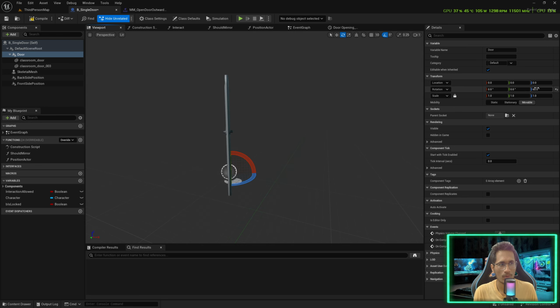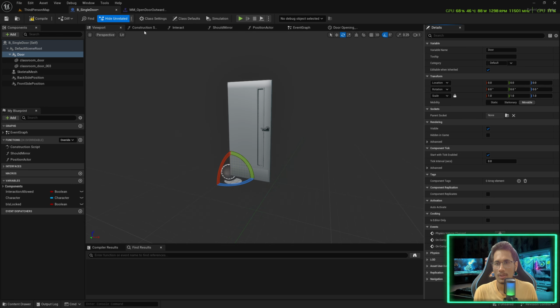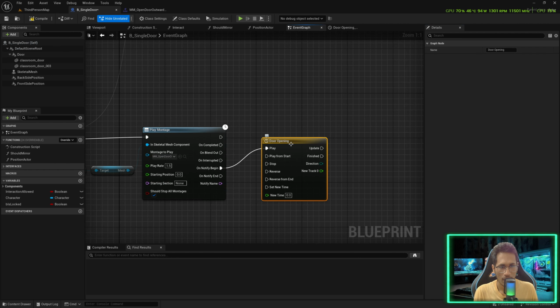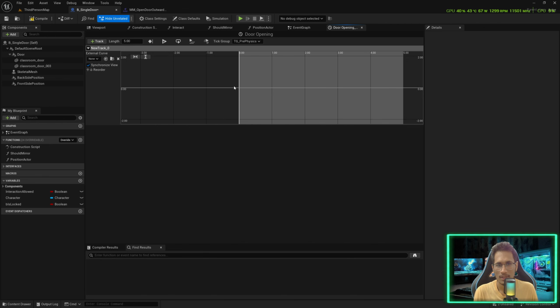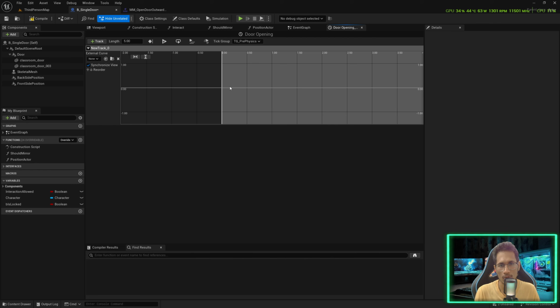Okay. If I go to viewport and reset it to 0, come back. And now if I open this, you can see it is from 0 to 1. However, you can go more, but going 0 to 90 is not a good option. So instead what we will do, we will go from 0 to 1, but we will multiply it by 90.